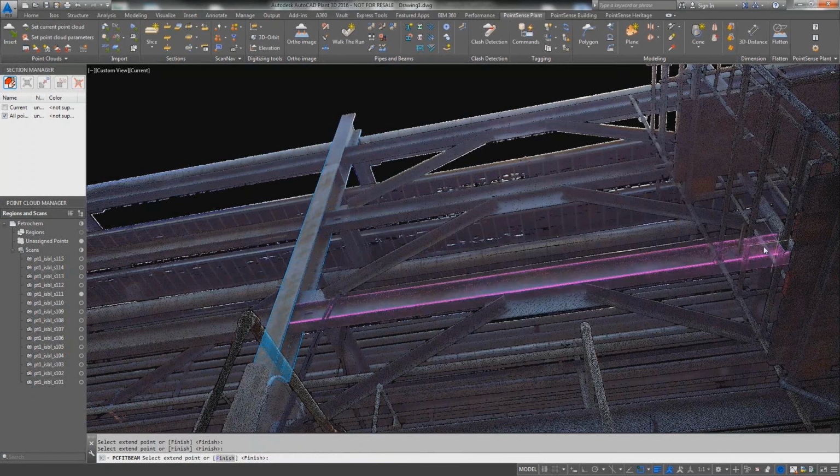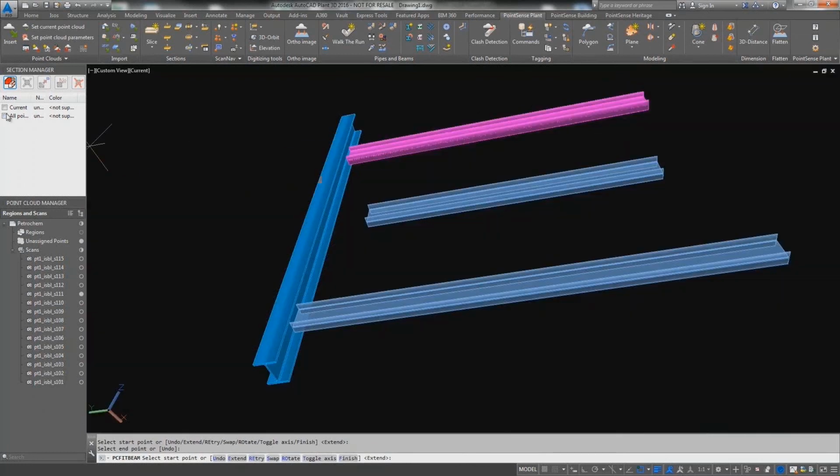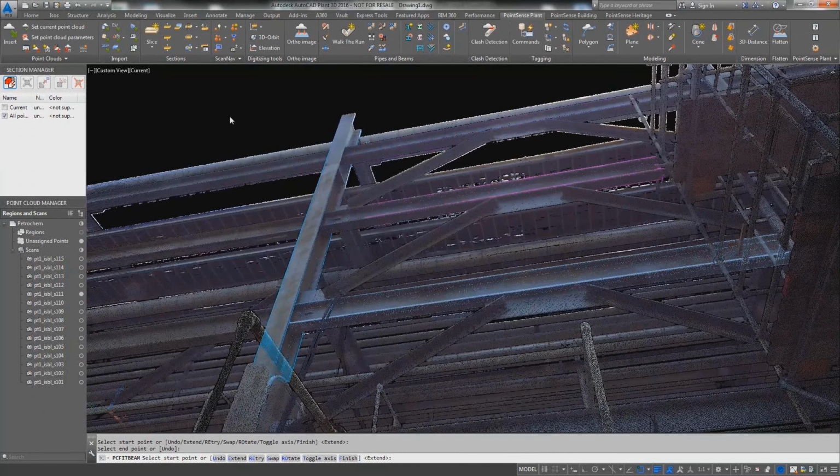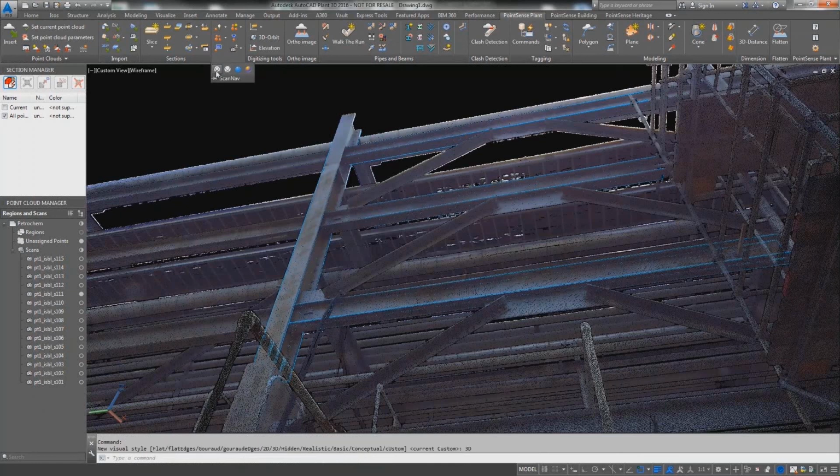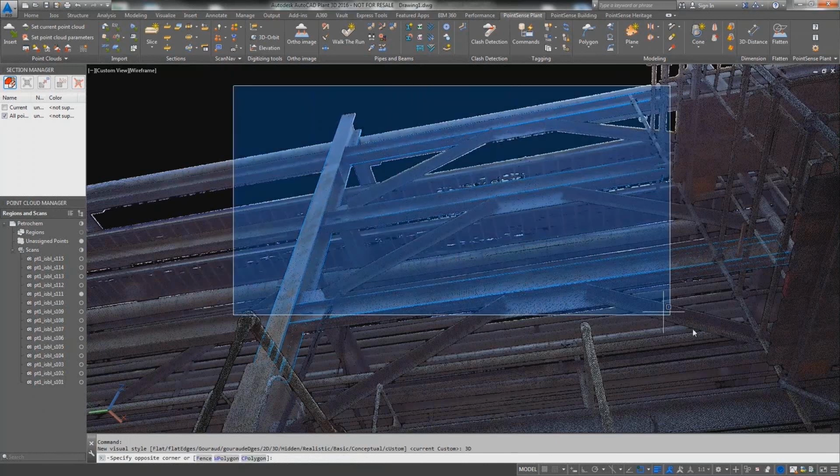And from this point on, we already know what the piece is. We also keep track of your previous insert, so you can toggle back and forth. But the user's job at this point is just to click on the steel where it occurs in other places. So you can see here, I didn't have to worry about connecting them up. We'll do that later, all at once. But now I can take all these parts and copy or array or mirror and just move them throughout the cloud and detect them all at one time.